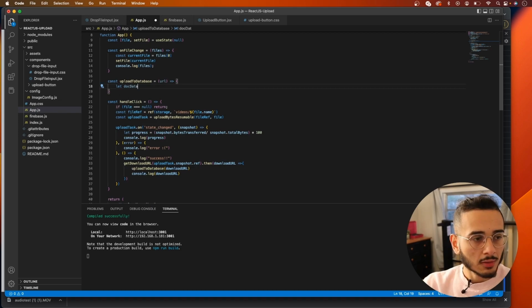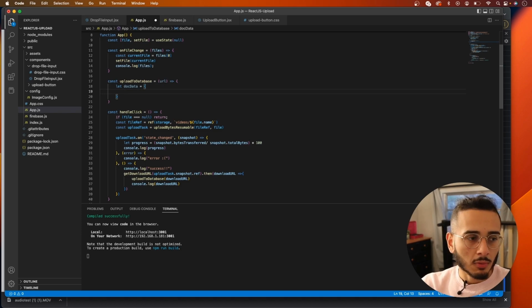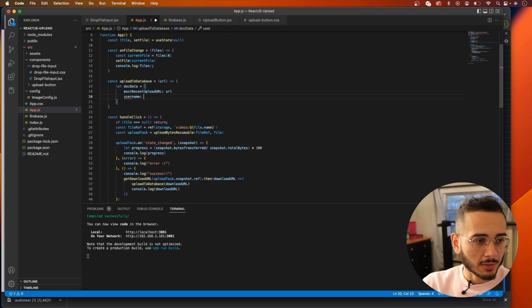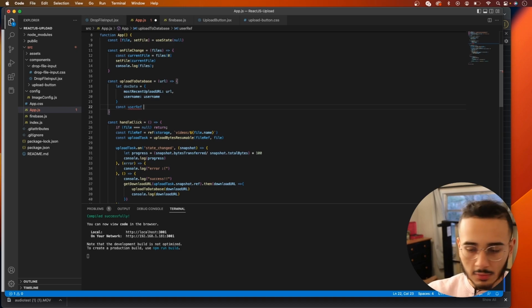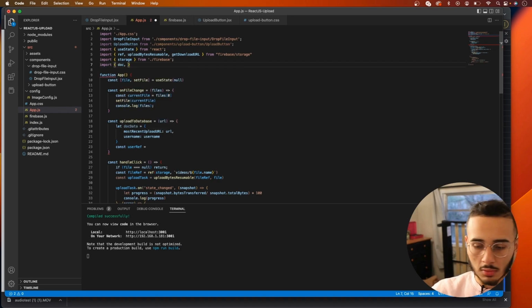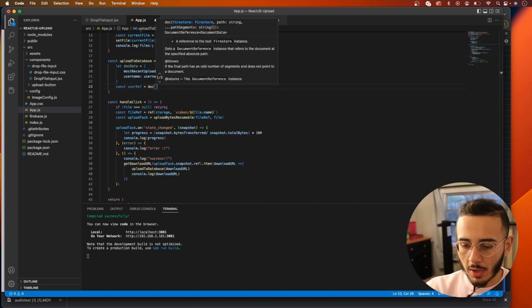And to send something to the database, we're gonna create a document. We're gonna create like a little JSON of what we want to send. So we're gonna call this mostRecentUploadURL, and this is just gonna be the URL that gets passed in. And I don't know, let's just pass in a username. I need to put a comma. And similar to the storage, we need to create a user reference, and I think we import some stuff above. Import doc and setDoc from Firebase Firestore. All right, so we can do the doc, and then what do we need to pass through the doc?